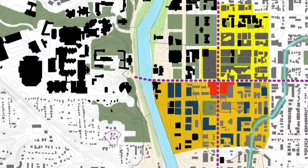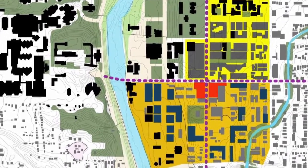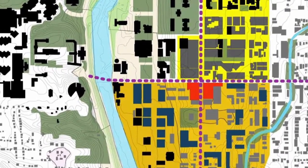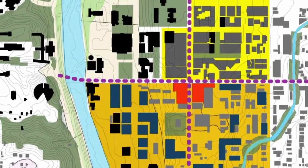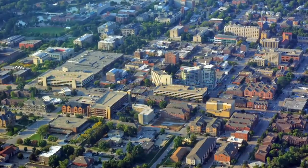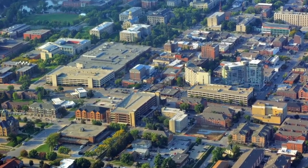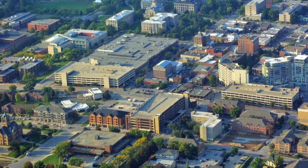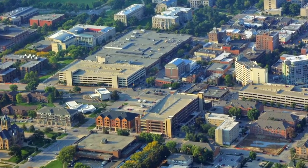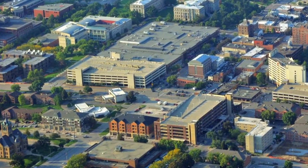In the process of examining alternative sites, this site at the intersection of Clinton and Burlington was selected. This site is in a really terrific position right on the edge of campus and right on the edge of the downtown commercial area of Iowa City. It becomes this kind of intersection point where community members, many types of activities in the commercial core, as well as the campus, all have an opportunity to interact with the life of the school.